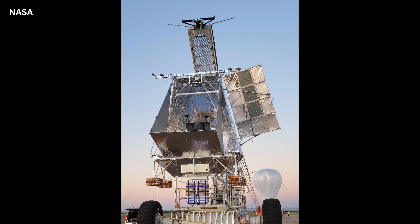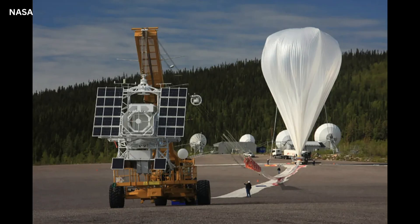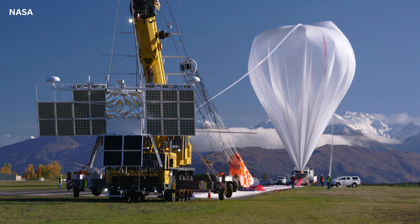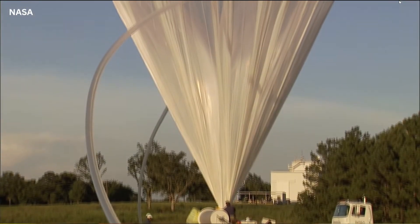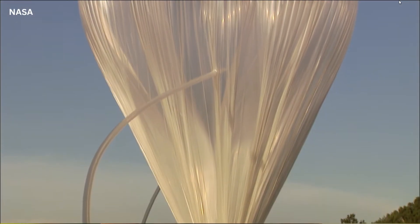How cool is it to know that you're helping develop the next wave of science and space learning with these student payloads? It's super cool — it's really neat to get these young people involved. They're really excited, it's real hands-on work where they can build a thing, bring it to us, we integrate it onto a gondola and fly it. It's very satisfying both for them and for us to see that we're helping bring that next generation of scientists and engineers and get them ready for the next adventure.